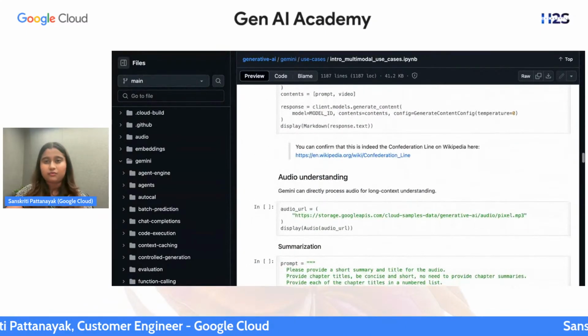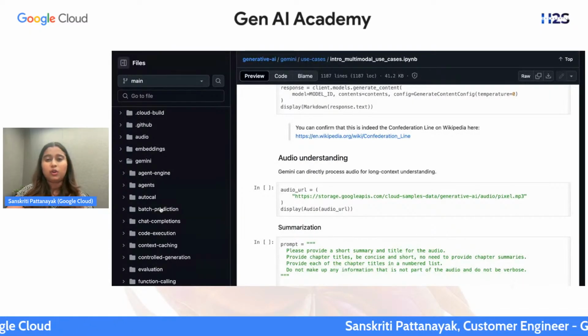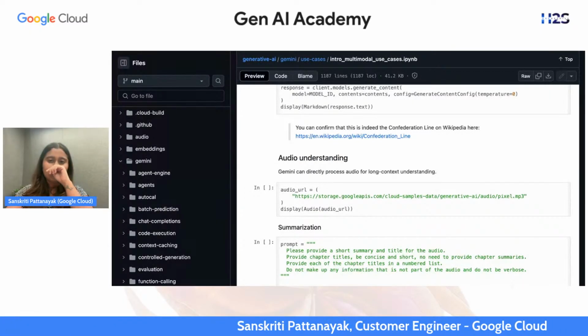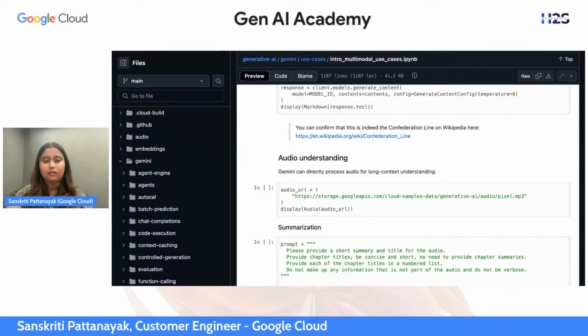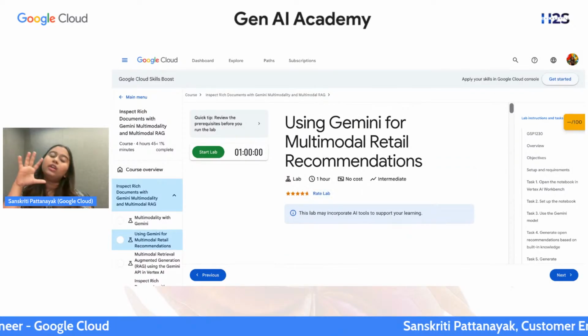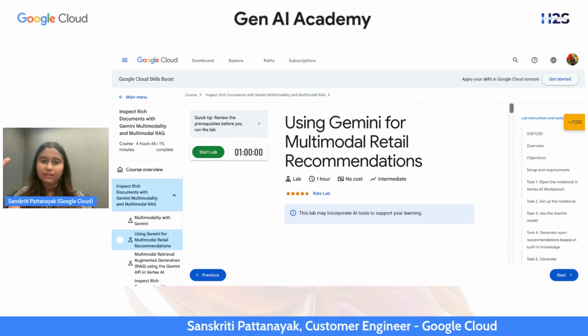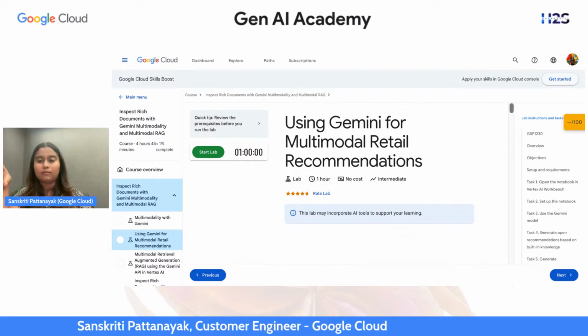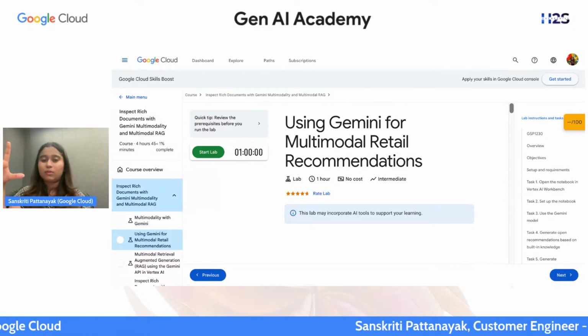Second lab would actually go into the concept of, how do I build a solution which is able to understand a retail related use case, right? So in the second lab, what we're going to do is, we're not going into a RAG solution yet. We're going to take a reference image of, let's say, a living room. That's the example which is there in the lab. We take a reference image of a living room, and we say that I have these four chairs. What do you think best matches my living room, right? More from an interior design perspective.